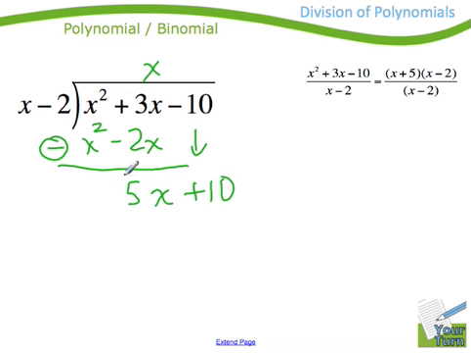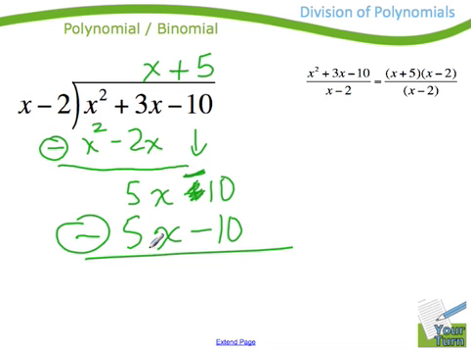And then look to go x into 5x, that would go 5 times. And 5 times x is 5x. 5 times minus 2 is a minus 10, I think. Oh, I brought a plus 10 down here. I should have brought a minus 10 down. Okay, and then I have to subtract those two. 5x minus 5x is 0. Minus 10 minus a negative would be minus 10 plus 10, also gives 0. So when I divide x minus 2 into this expression, my answer, or my quotient, is x plus 5 with no remainder. And I could have seen that up here too.